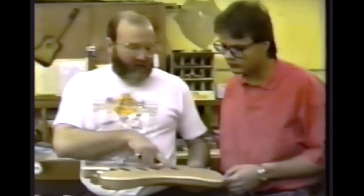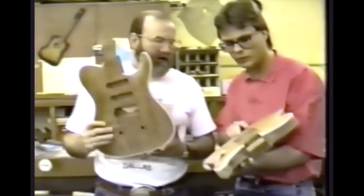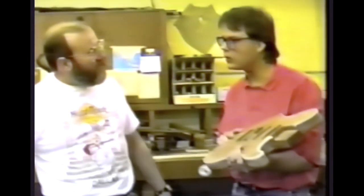See the difference? Yes, I'll have Floyd. Yeah. And it's a bigger body. Yeah, I see that. It's bigger, like Larry's. When will this be ready? Probably a month. About a month.